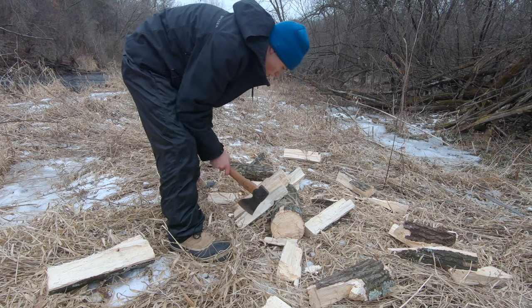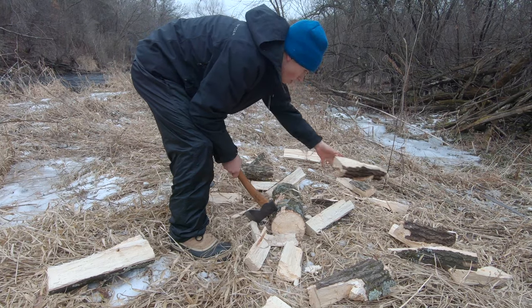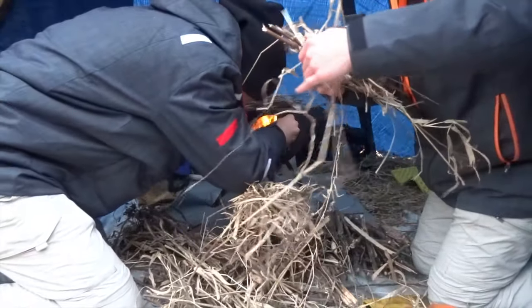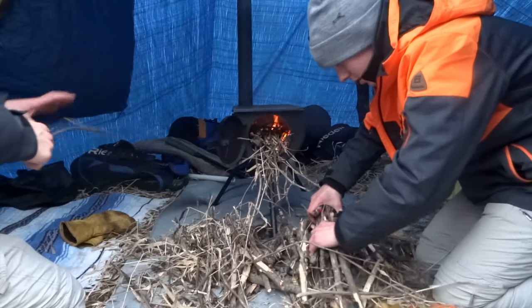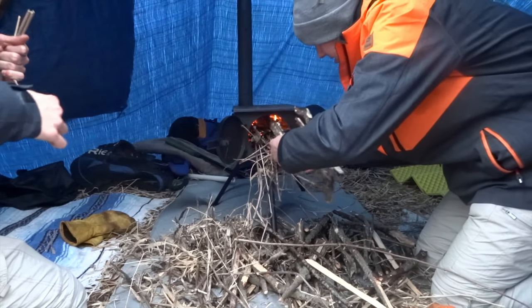Do you want to try this one? Oh, whoa, whoa, whoa. That's a lot of this. Those are deep shots.